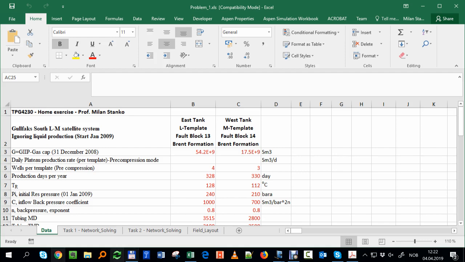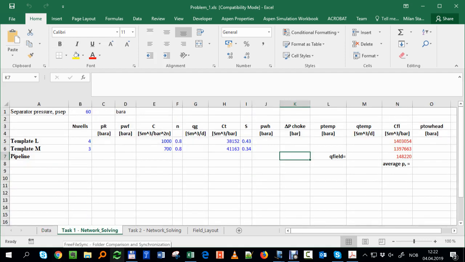What I tried to make was something like we use in the oil companies. We have one program, which might be Eclipse or another, that takes care of the time decline of the reservoir, and another program that makes the network calculations.